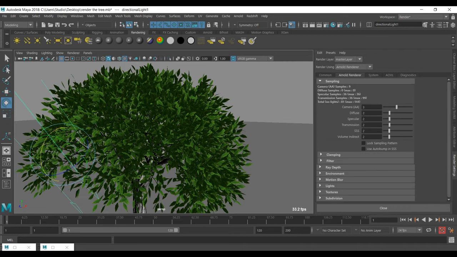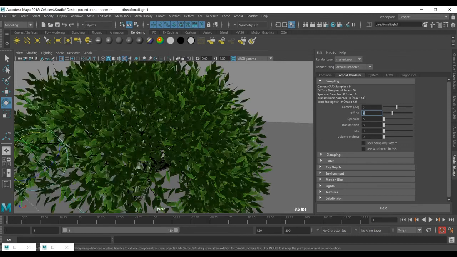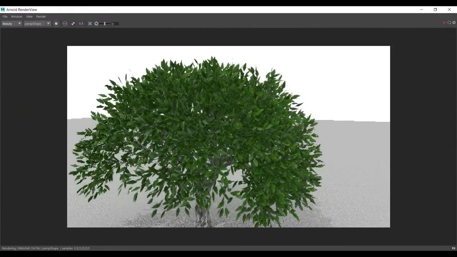The thing you need to know is this one needs to be 0, because that is the global illumination. And if you don't have specular or anything like this, and you don't need SSS skin, you can just put these to 0. Now we have the diffuse, maybe number 3 is good. From there you can go ahead and render.